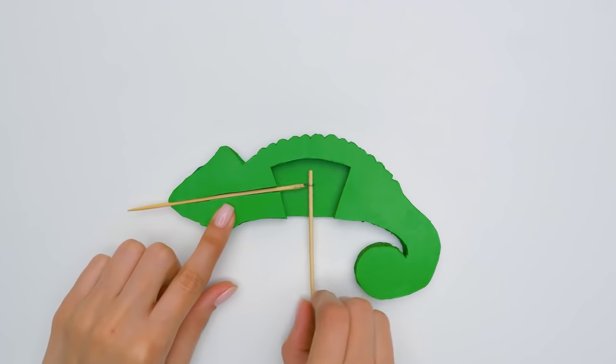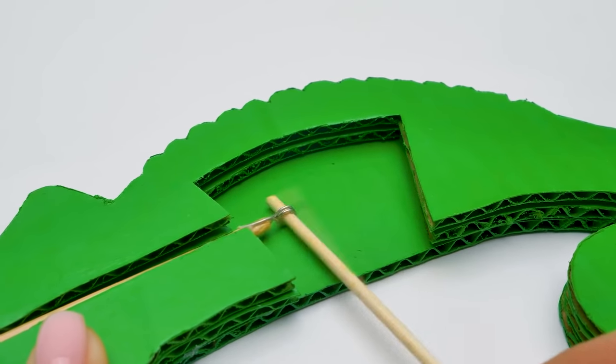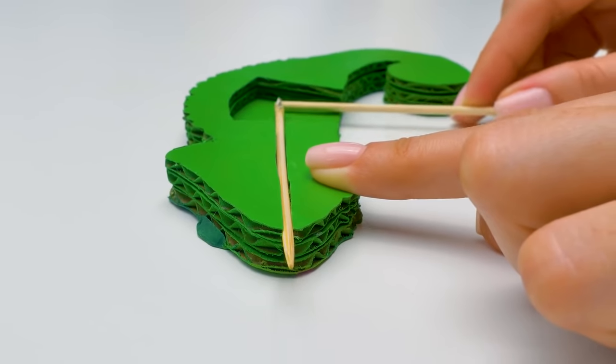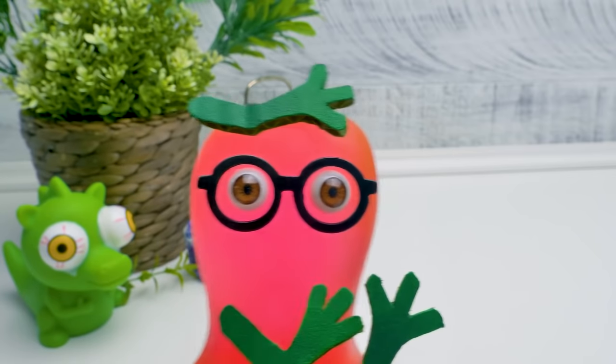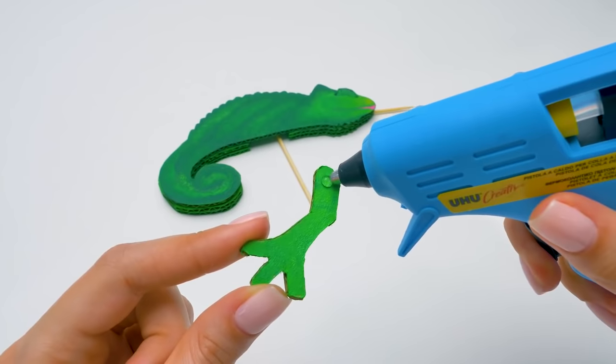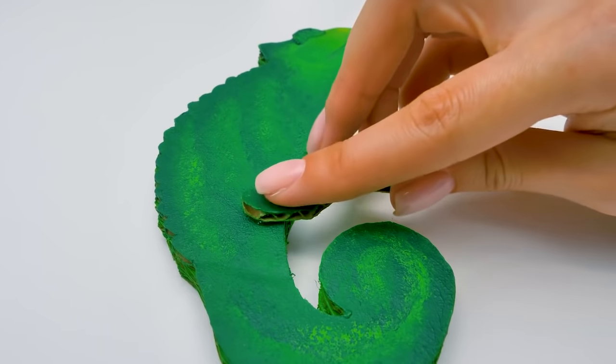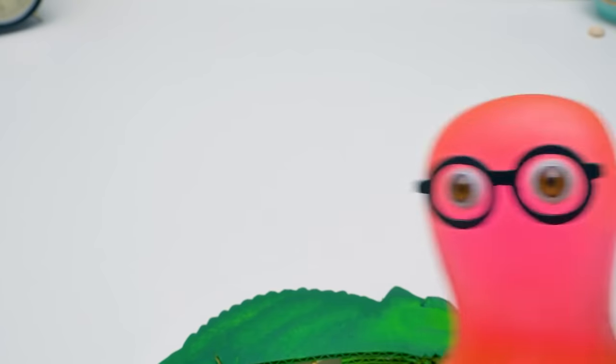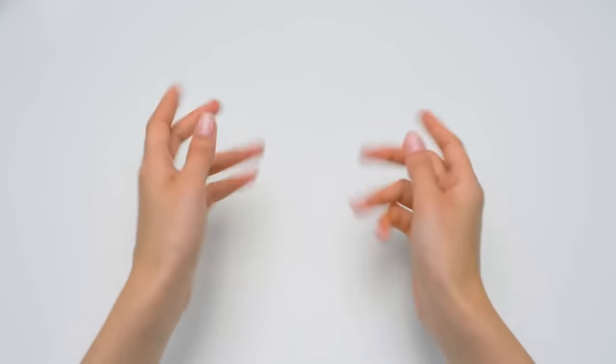So here, by controlling the skewer inside the chameleon, we can also control the tongue. And stick it out back and forth. But our anti-stress animal urgently needs legs. Theory really had a positive impact on you. The first leg is glued. Well, I'll finish it. Then I will start creating the box for our chameleon to sit on.